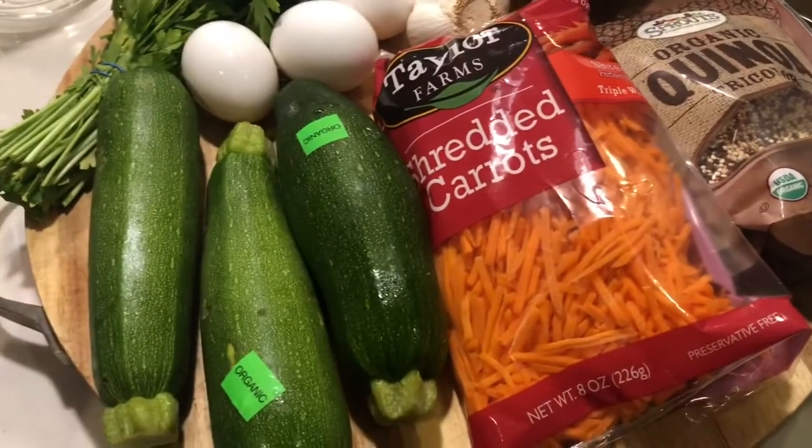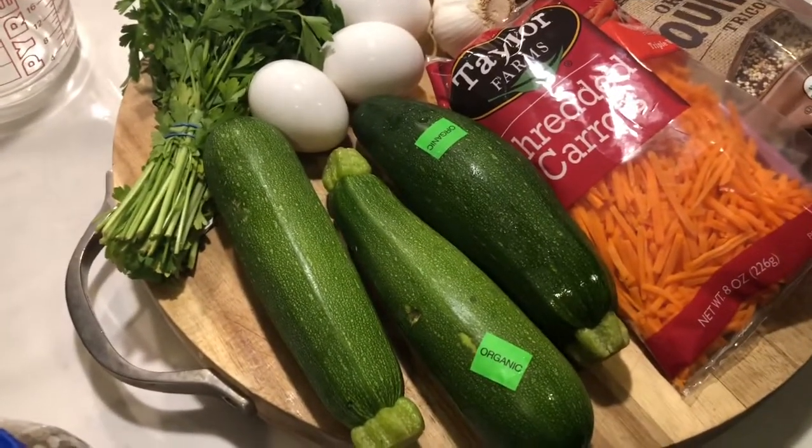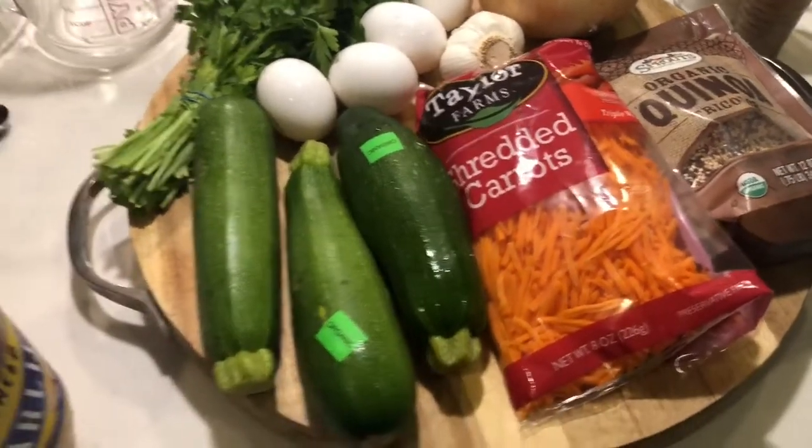You also need an air fryer. Now you can actually pan fry these. I'm choosing to do air frying so I can not go the oil route and make it less points.